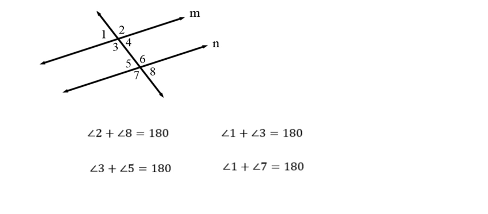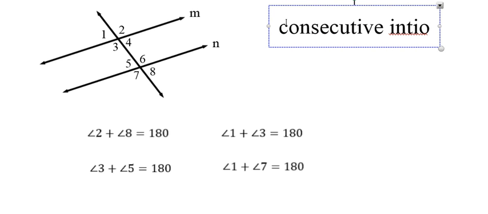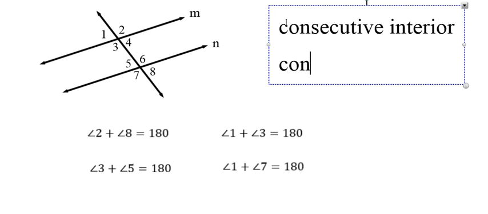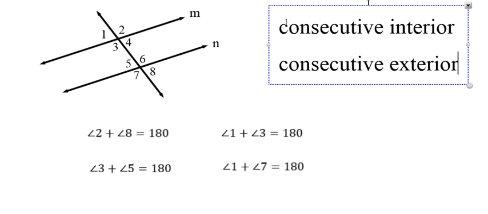Okay, so we were asked here to show which one would not prove that these are going to be parallel to one another. So I'm seeing that they're all supplementary angles. And the thing to remember when we're trying to prove things parallel is that we can only prove things to be parallel with two of our vocabulary words: consecutive interior angles and consecutive exterior angles, which really means to us that the information needs to be on both lines.